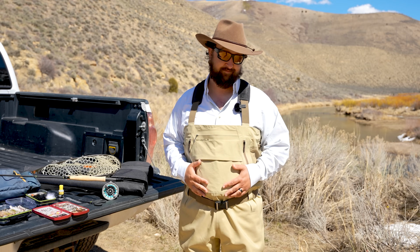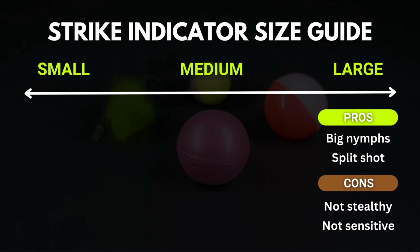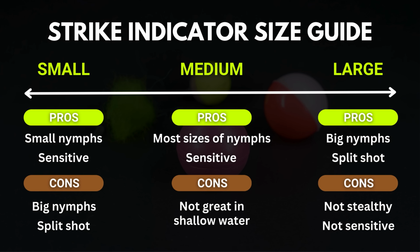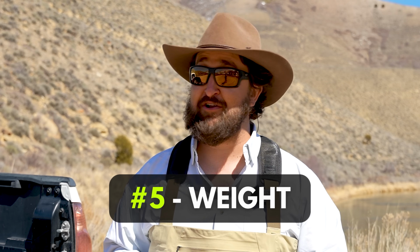Whatever indicator style you go with, they do come in tons of sizes from small to extra large. If you're using bigger, heavier nymphs or even split shot, you'll need a bigger indicator to support all that weight. But with that bigger indicator, you are sacrificing sensitivity and stealthiness. That larger indicator landing on the water is going to make a bigger splash, which could spook the fish. You'll also be able to see more sensitive, less committed eats when you're using smaller bobbers. The majority of the time, my default is to use a medium-sized indicator, but I will go smaller if I'm fishing really tiny flies.